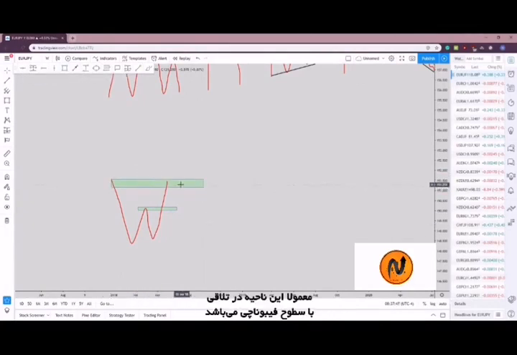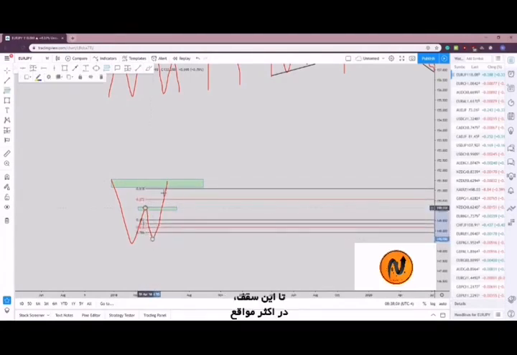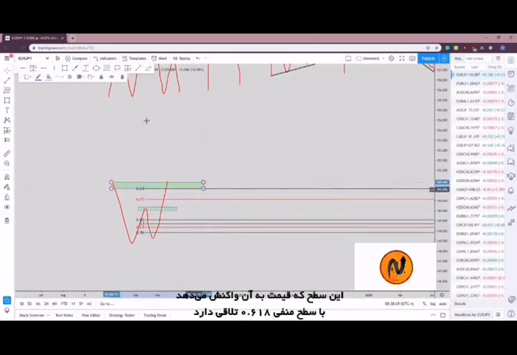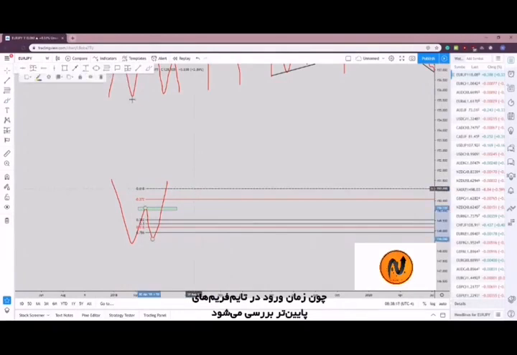Now, usually this region will actually be in confluence with the Fibonacci levels. What I mean by this is that if now the market is impulsing to the upside, you have already learned that you need to take your Fibonacci on this leg here, because this is the previous leg. So by taking your Fibonacci from this low to this high, most of the times the area in which the market will shift direction is usually the minus 0.618. But anyway, you don't really need to be accurate, because timing your entry will be done all over time frames.